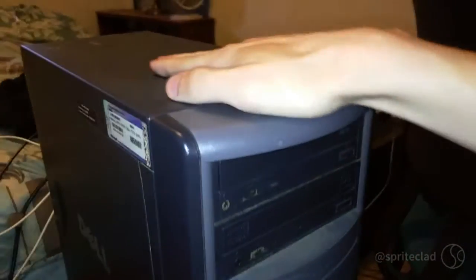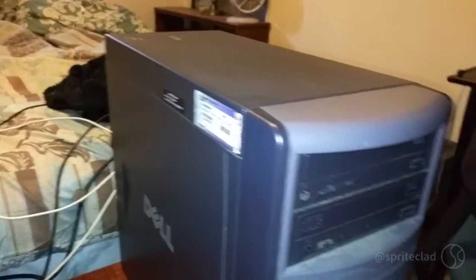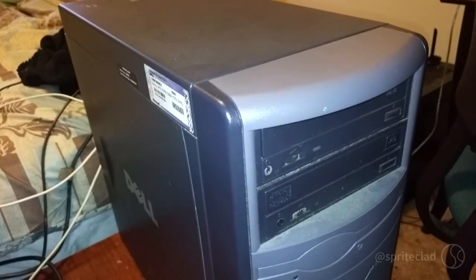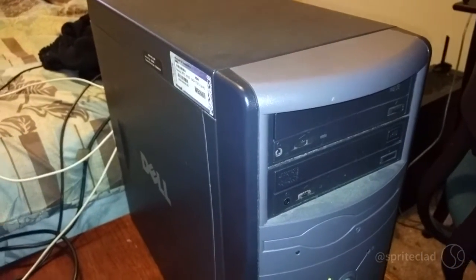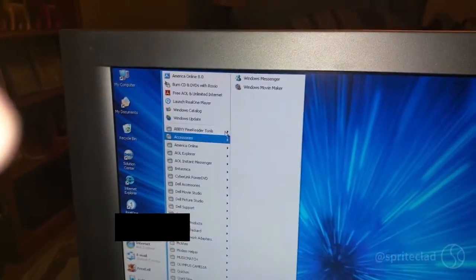But yeah, this is going to be an interesting project, I will say so myself. I'm going to turn this into an all-out nostalgia machine. I'm going to see if I can put 2 gigs of memory in this thing. But I'm not sure if I'm going to buy that soon. I might buy it later on. This is going to be a side project of mine because I'm doing other stuff right now.